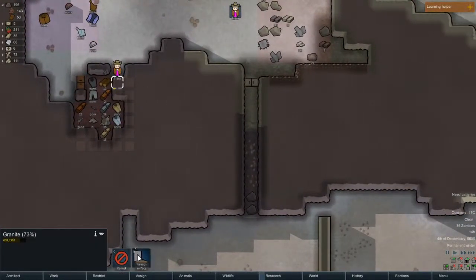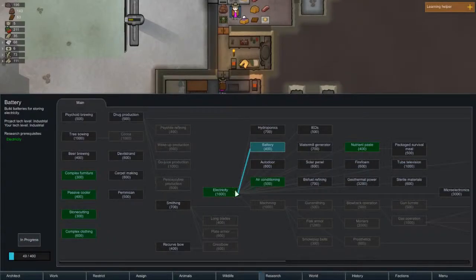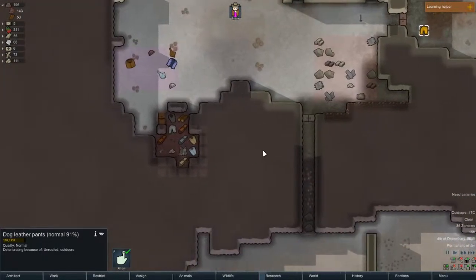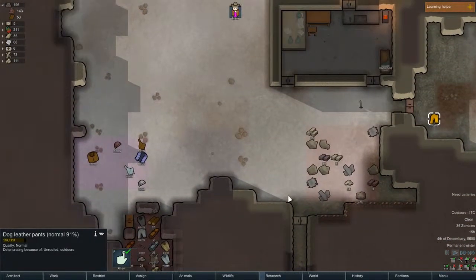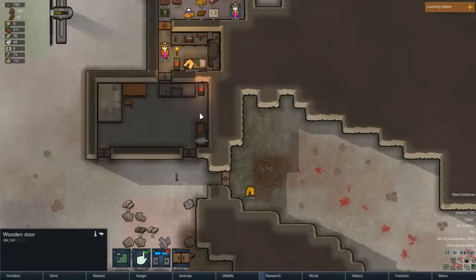Wait, why are you doing that one too? I don't know what I was setting last time I was here. Now, let's see what's going on. Our research is batteries. So apparently we need batteries and we're researching them. Yes, we did this so we can get more clothing and items in our storage shed, but we don't have much of a storage shed.